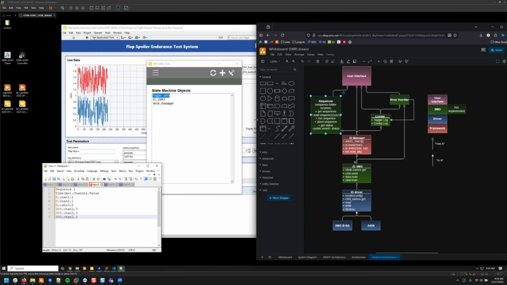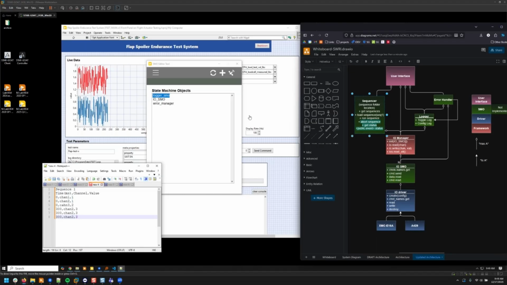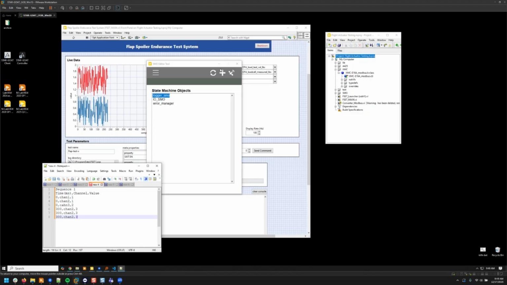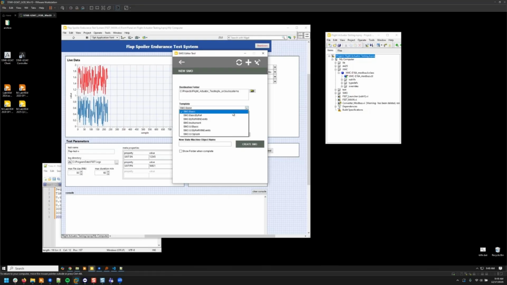But yeah, great question. And again, we're going to take this just baby steps. We're going to do one thing at a time. So we'll probably add the abort and the status afterwards. But first things first, let's just get some things on the board here. All right, so we've got our SMO editor, and what we're going to do is hit the plus, and then we're going to just make this an SMO basic. We don't need anything really. It comes with a process and a launcher. Great. And then we'll just call this sequencer, I guess. Unless you guys have a better name.